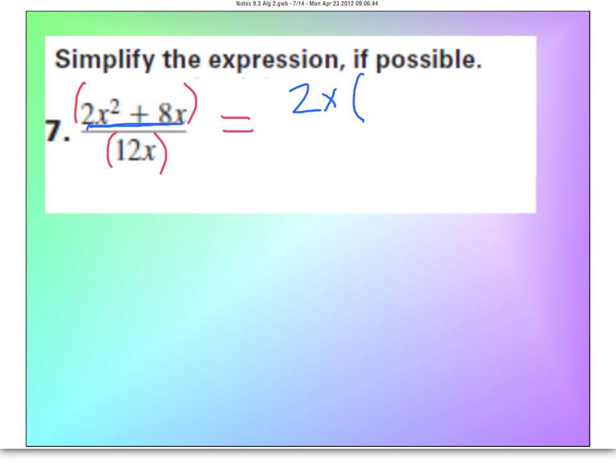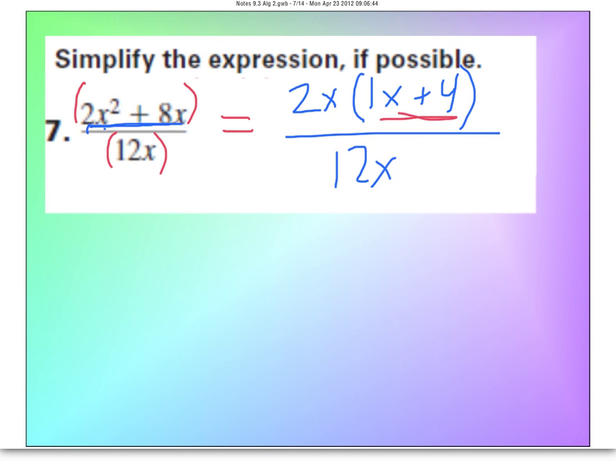If you pull out this 2, 2 divided by 2 is 1. If I pull out an x, I'm left with an x. So I pull a 2 out of the 8, 8 divided by 2 is 4. If I pull out this x, it's just gone. Now on the bottom, I still have 12x. Again, I see no other groups of x plus 4, so that stays.